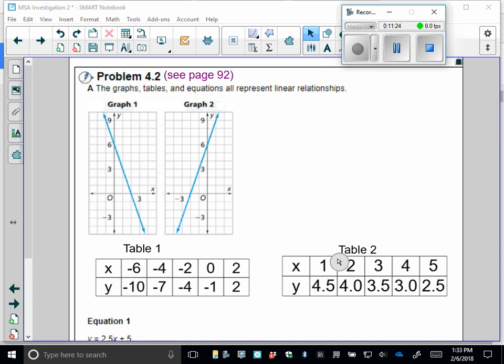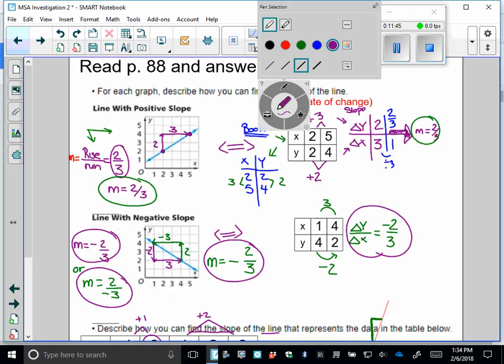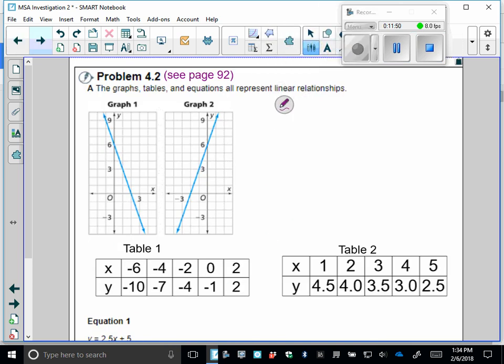Okay. So, Kemper, what'd you get for the slope on graph 1? I was actually having a pretty hard time with it. Did you get graph 2? No. Okay, so is it because you are having trouble finding exact points? Or you're just not sure where to start? I'm just not sure where to start. So when you look at this one, it's easier because they put the dots there. But here you have to look for an exact point, like there's an exact point, and then here's another exact point. Does that make sense?